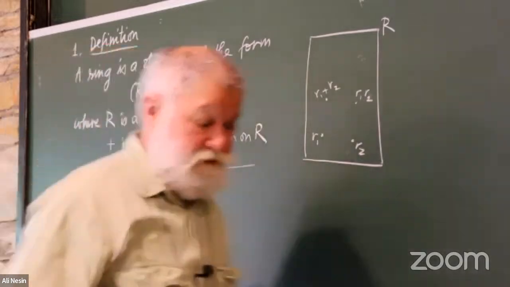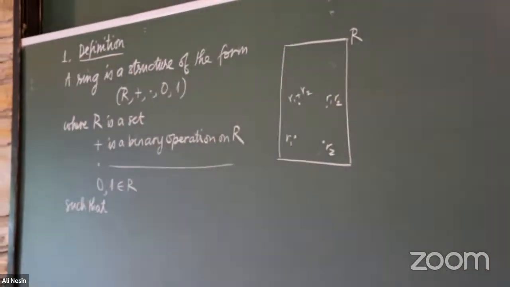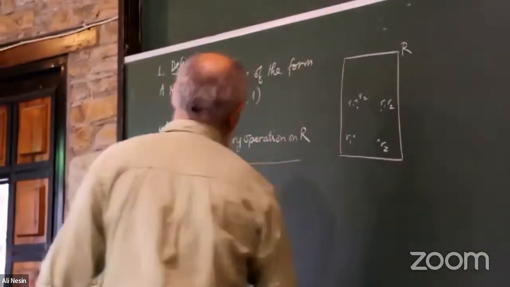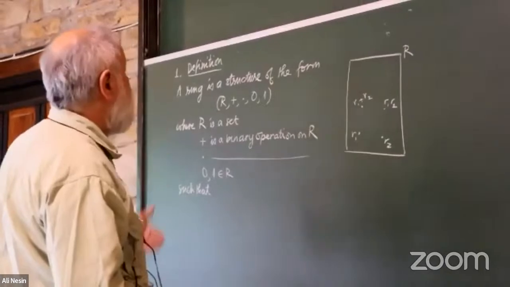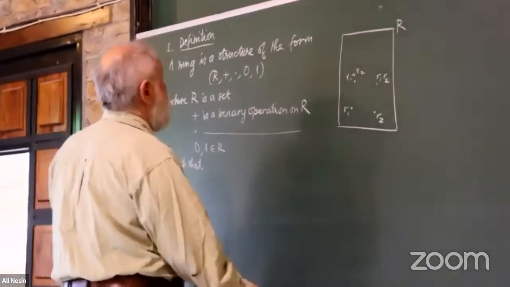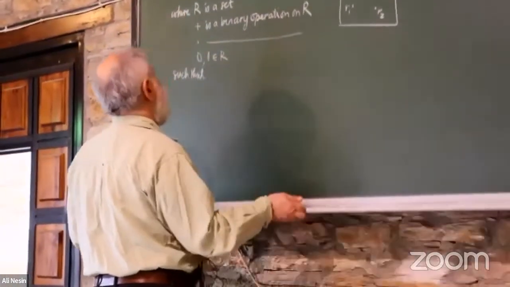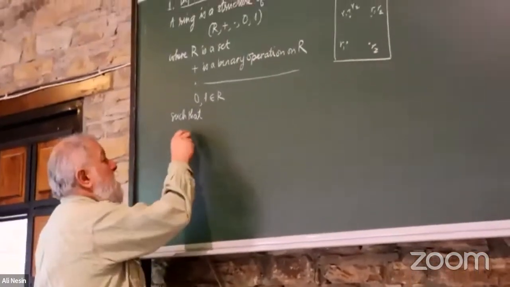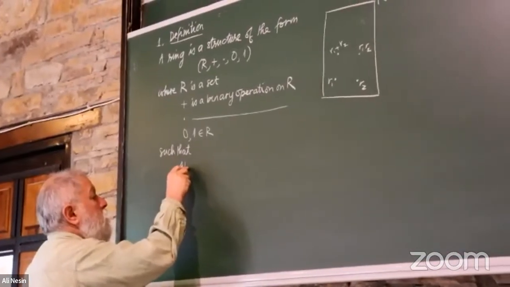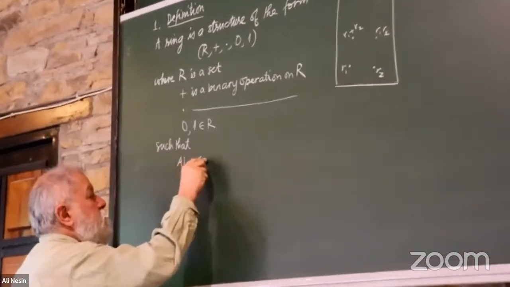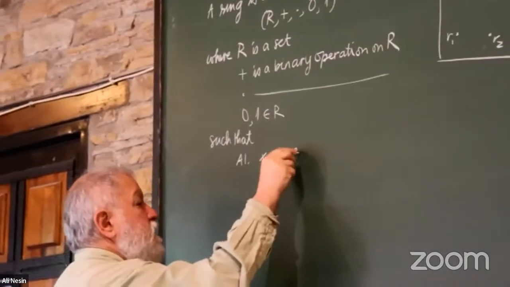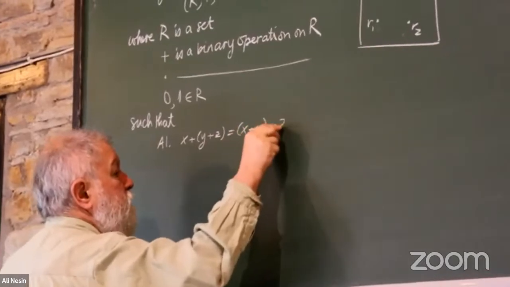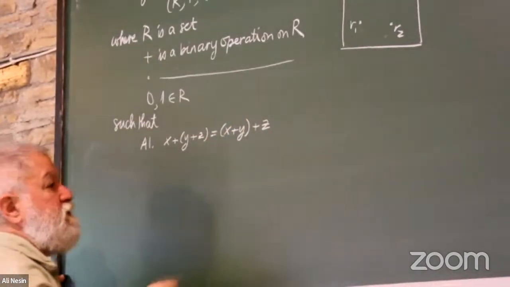here I will write what I need for a ring. We will have 7 or 8 axioms. I forgot. They're called axioms, really, but they're axioms of ring theory if you want to. It's a definition of ring theory. Such that, first, about addition. Let's say A1: (x plus y) plus z is equal to x plus (y plus z). This is called associativity of addition.